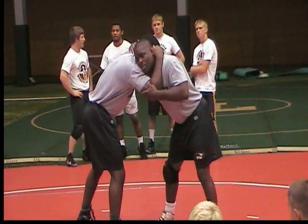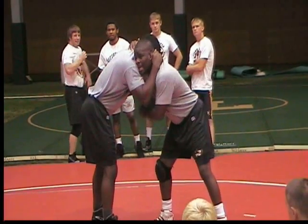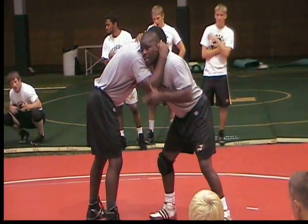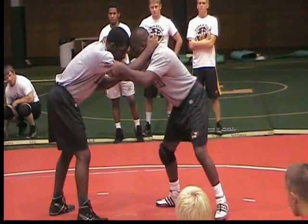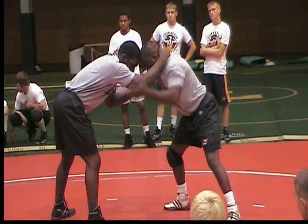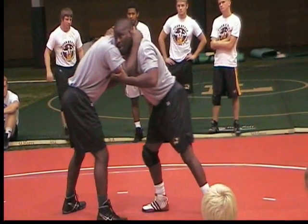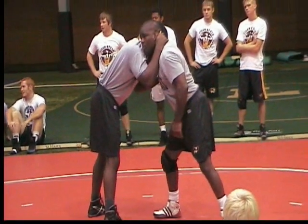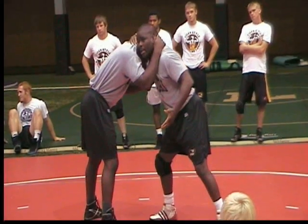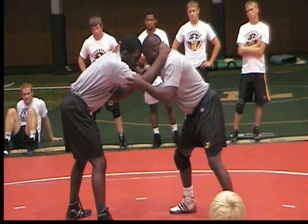I never want to wrestle here because I can't move and I can't see the leg. When I get ready to attack, I want to see the opportunities I have. So I want to go ahead and go forward. Now I can see everything — I can see this big leg, this leg, both arms and elbows. But from behind, I can only see his shoulder and I can't even see his feet. If I can't see it, it's hard to take him down. You want to go ahead, go forward, and do your wrestling.